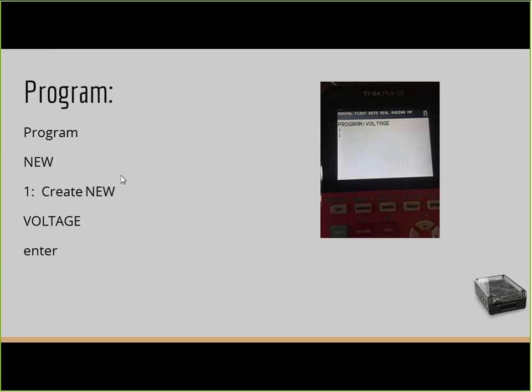So this is a program written on the 84. It is all menu driven, like Fred was saying. You don't need a computer. You don't need this fancy language that kids have to memorize. It's that great intro for students that are either interested in robotics or programming and don't necessarily know where to start. I started a STEM club at my school.